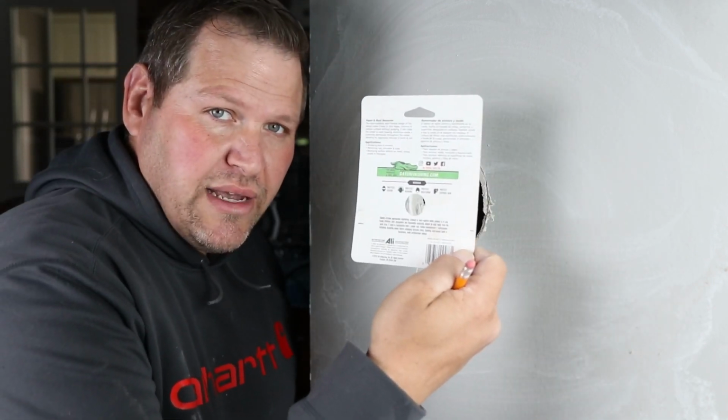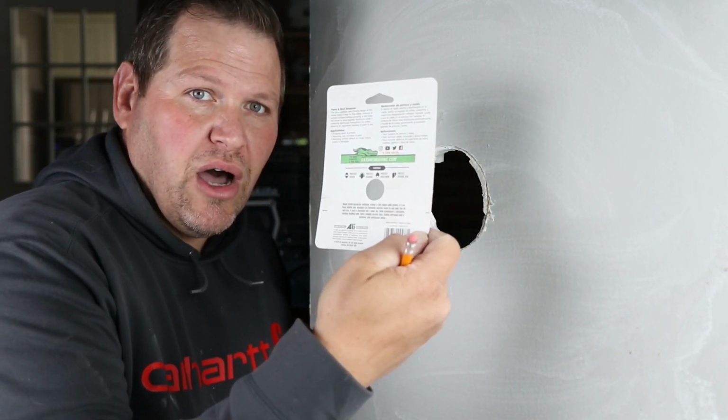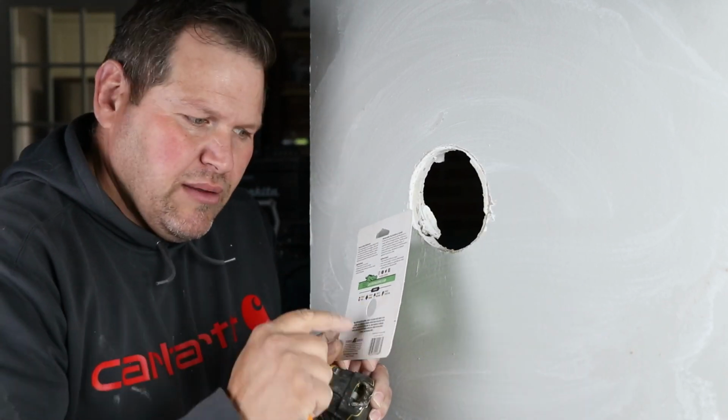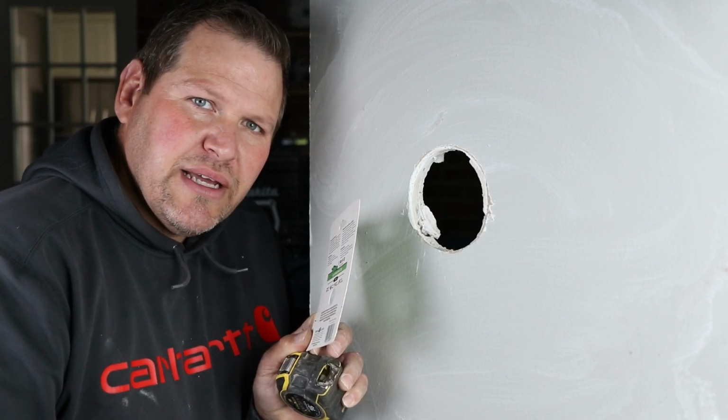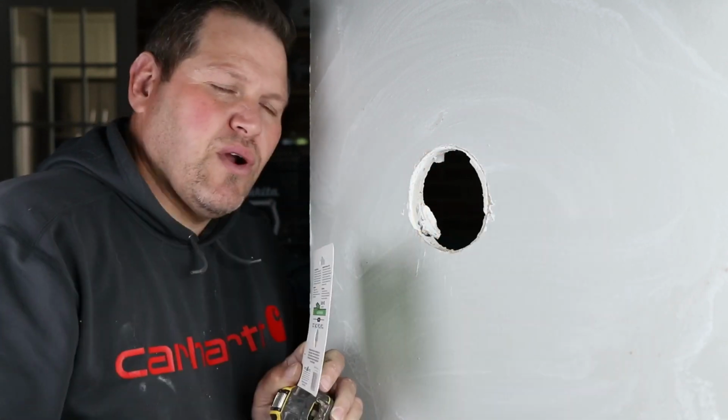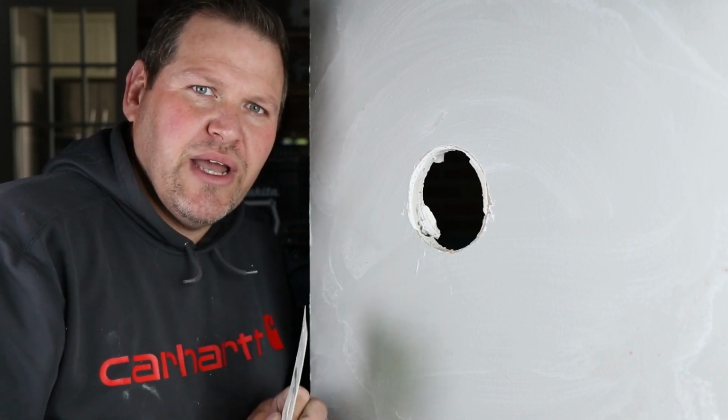Now this is a rectangle. I actually want to square it off. So I'm going to make this 4.5 inches here. I'm just going to make a couple lines with a tape measure, take it off with a laser. It'll give me a square drywall patch going back on. Let me show you how to do that.